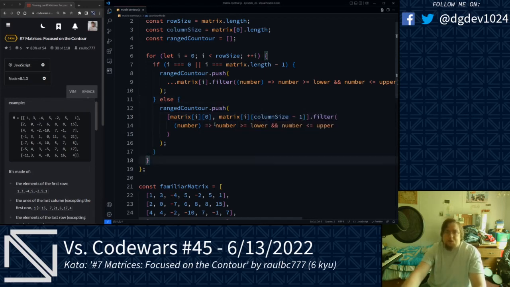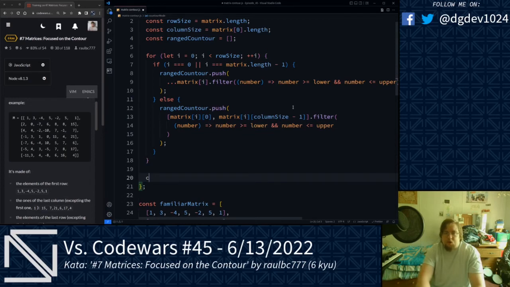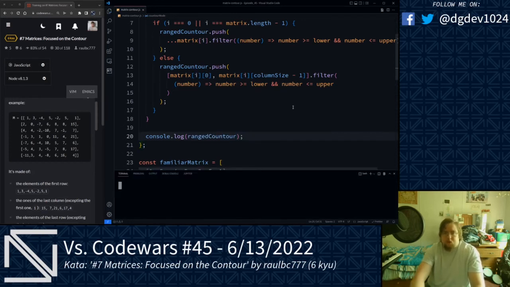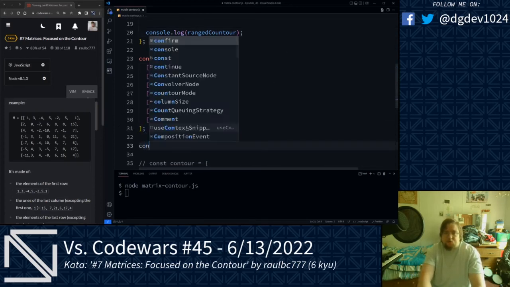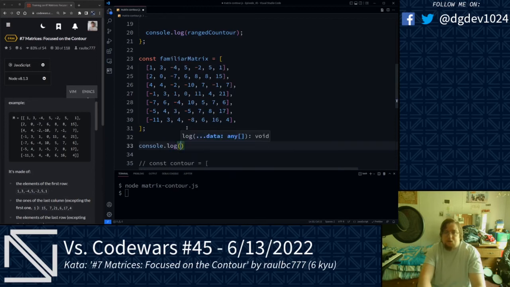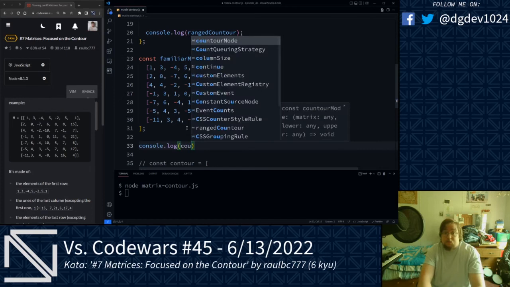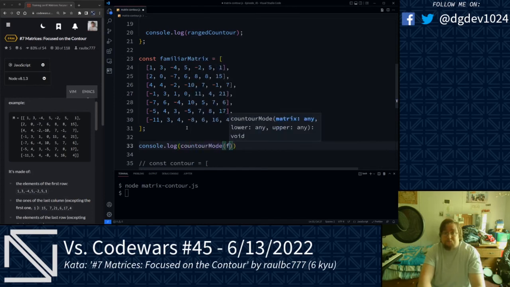Alright, let's go ahead and console.log that ranged contour here to see what it looks like. And we'll go ahead and feed that into node to see what that looks like here. Nope, wrong. Kata, node, matrix contour. I actually do need to call that function here. Console.log, I think it's contour mode, and we'll pass in that familiar matrix here.